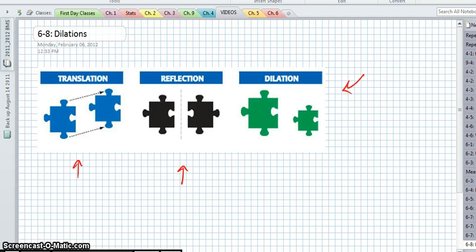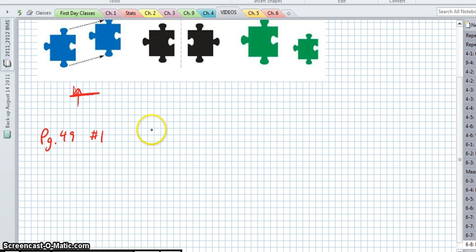Let's take a look at page 49 so that we can work through some examples of trying to find a certain scale factor. So for example, on page 49, number 1, presents. For his mother's birthday, Paolo wants to enlarge a 3x5 photo to an 18x30 photo. What's the scale factor of the dilation? So again, the dilation is just the transformation, and in this case, we are enlarging a picture. So the scale factor should be bigger than 1. So how do we find it? Well, we can set up a proportion.